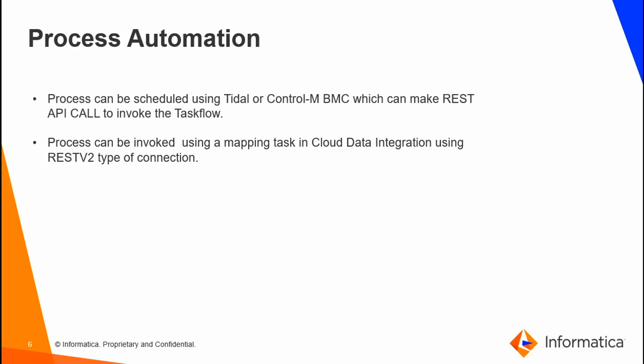Now, using this process, you can invoke this mapping task or even a task flow in Cloud Data Integration using the REST v2 connection type as well. So this is an alternate approach, but we recommend going with the process which you can invoke through a service, through Tidal or Control M, or any enterprise scheduler which can invoke this particular service as an API.